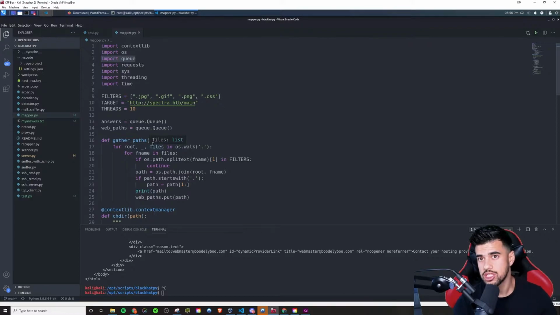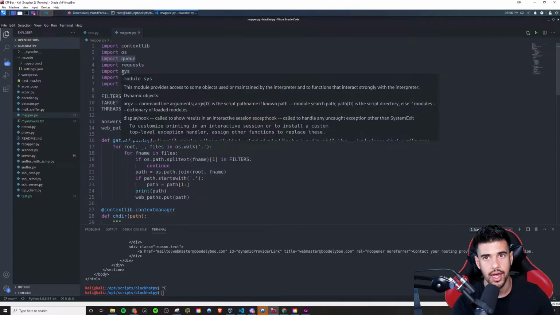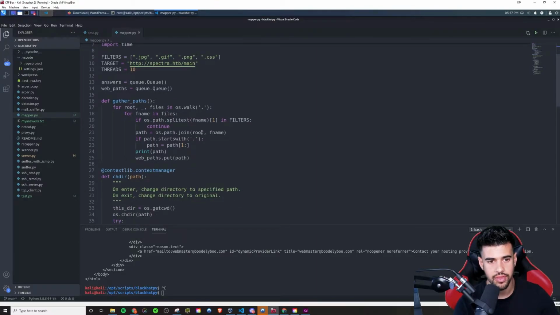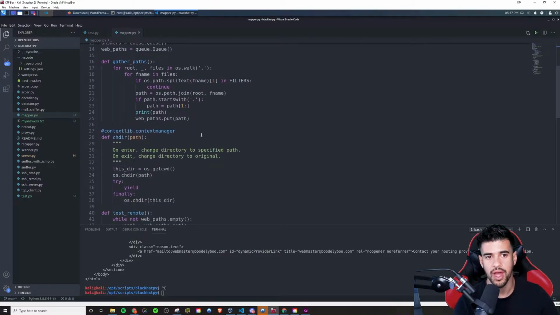But Python does support multiprocessing, so if we were using another module, like I know Tiberius likes to use this new module that recently came out called Asyncio, however you want to pronounce that. That's something I want to look more into. Maybe we could even down the line rewrite this to use that. But yeah, just something I wanted to point out there. It's an important thing to understand with Python.